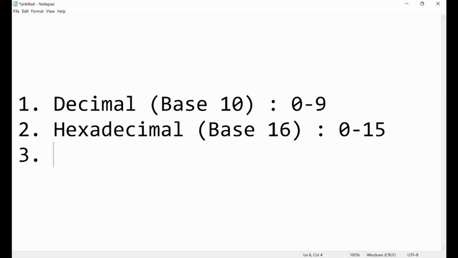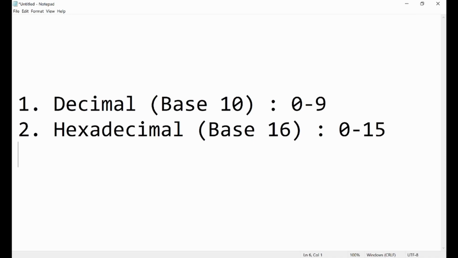Okay, just a second. Talking about base 16, if someone here is curious, you ask me, how in the world do we have 16 digits? How do we get 16 digits? Because we only know of 10 digits as humans.